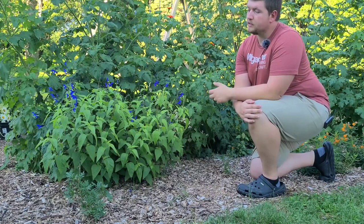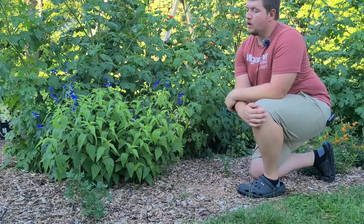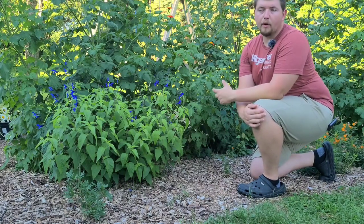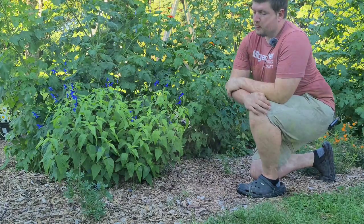And then there are different times of the year. You want to have things that bloom in the spring, bloom in the summer, and bloom through the fall. We're going to be putting some orange tulips in here, white tulips, some daffodils, different things to bring all year round color through this bed.